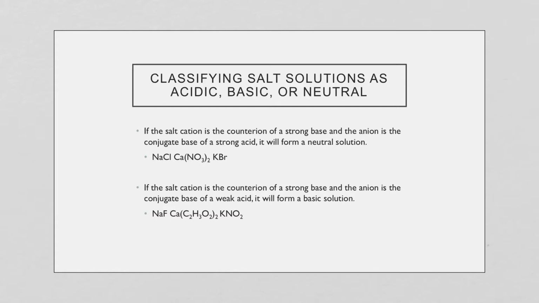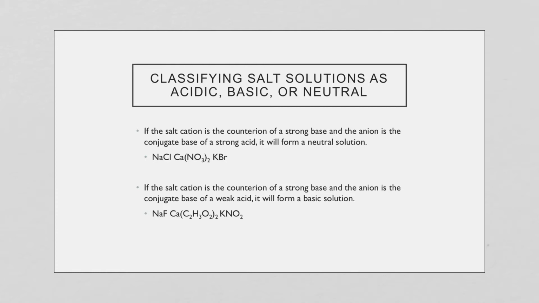Now, another sort of skill, if you will, we can do is, if we don't want to necessarily classify or find the pH of a solution like that, we can simply take any salt, any ionic compound, and decide whether it's going to produce a neutral solution, an acidic solution, or a basic solution, right? Just as simple as that, based on the ions that make it up, and following the simple rules that we laid out before, whereas, what is the acid or base that it comes from? Is that acid or base strong or weak? And so let's kind of line that out.